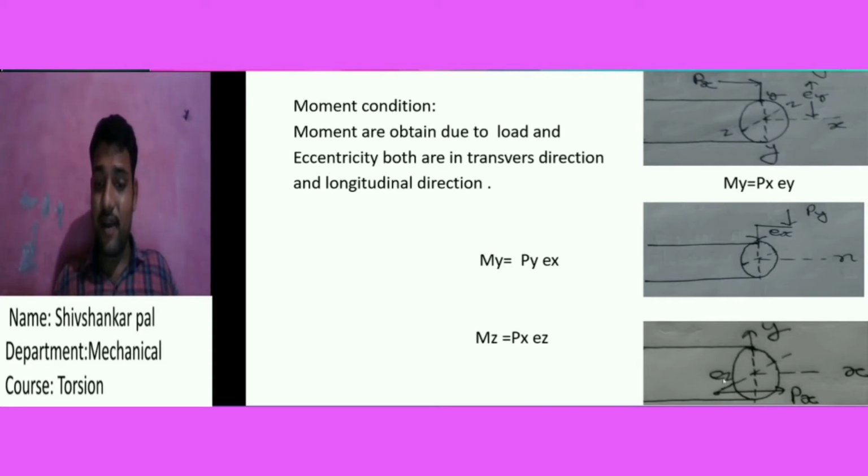In the last figure, the load Px is in the x direction, meaning longitudinal, parallel to the longitudinal axis, and the eccentricity ez is in the transverse direction, and this produces the moment about z. That moment is not considered a torque; it is considered only a moment. I hope you understand how a moment differs from a torque.